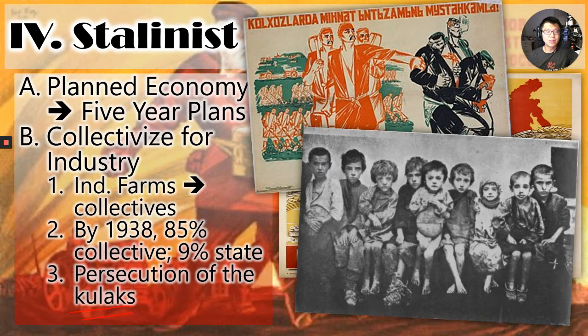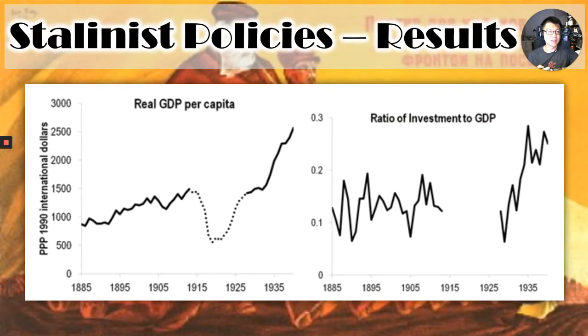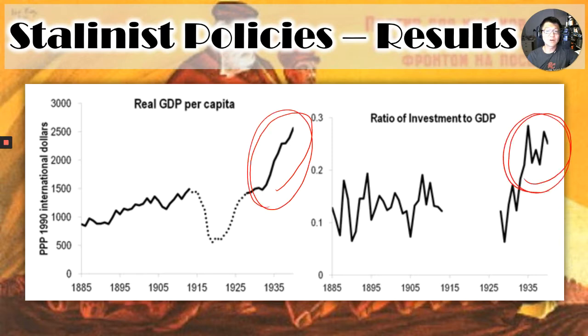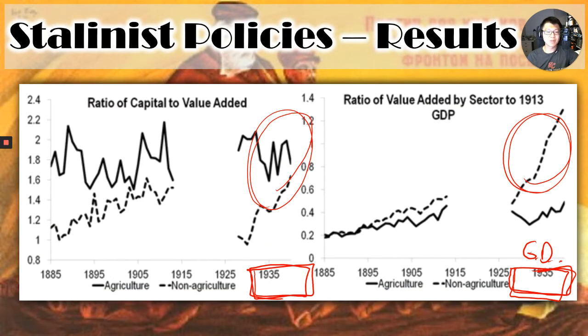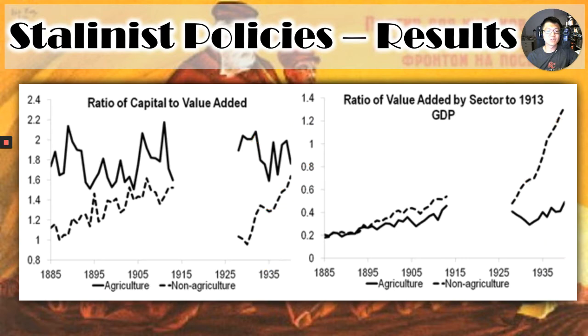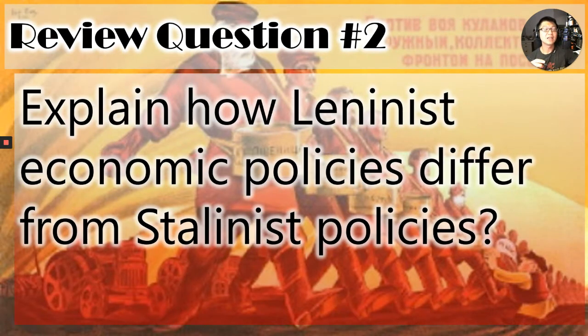But what he does is he takes the growth of agriculture as a means to invest in heavy industry. And as a result of this heavy-handedness, there is actual real growth, particularly, and we'll get to this later on, in the 1930s, which is that big event that we're going to look at in just a little bit here. So it's mean, it's awful, but he did create some relative success in terms of agriculture, and particularly non-agricultural production.